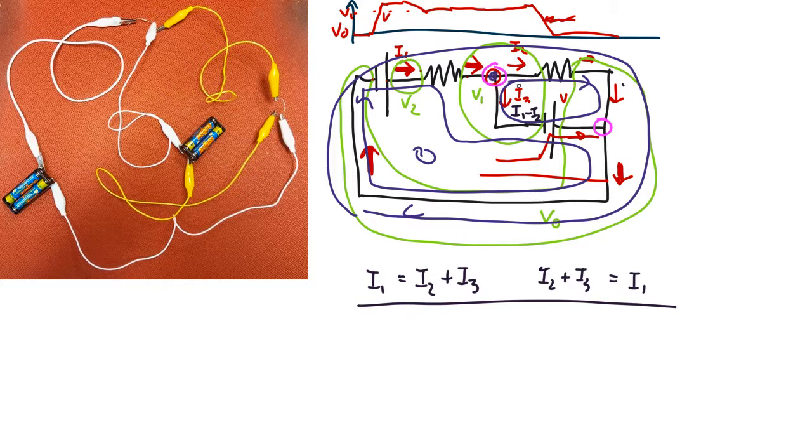Let's imagine going from here to here by this route. Your voltage is going down, as we drew up here, because the current is going this way through the resistor, and the current always flows from high to low voltage. But here, around the other direction, the voltage goes up.